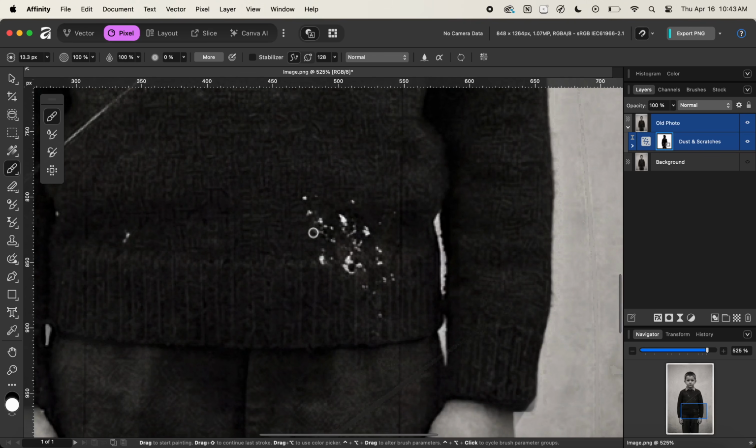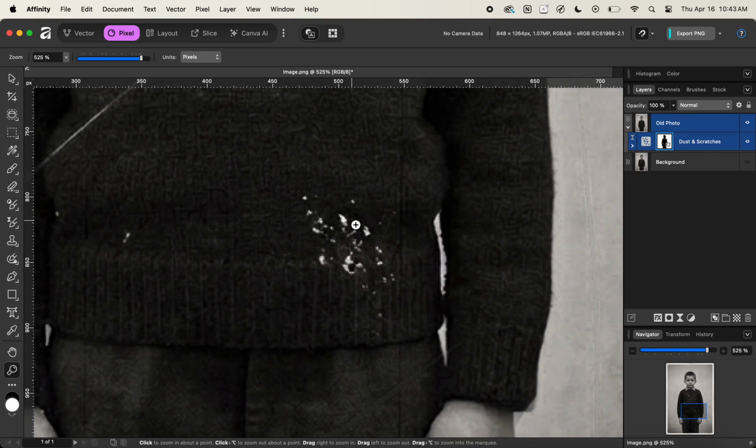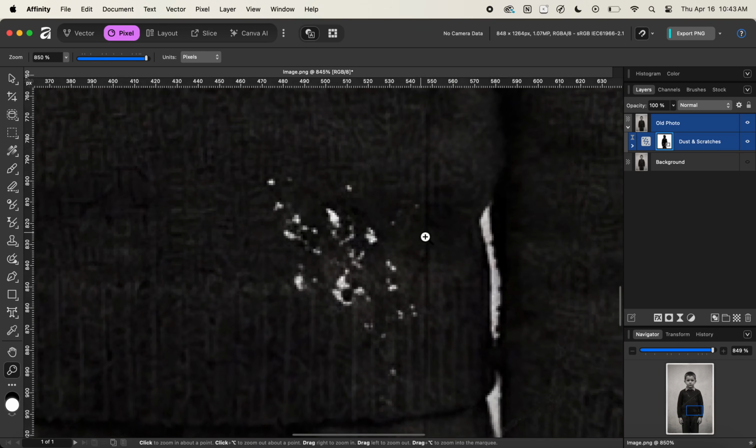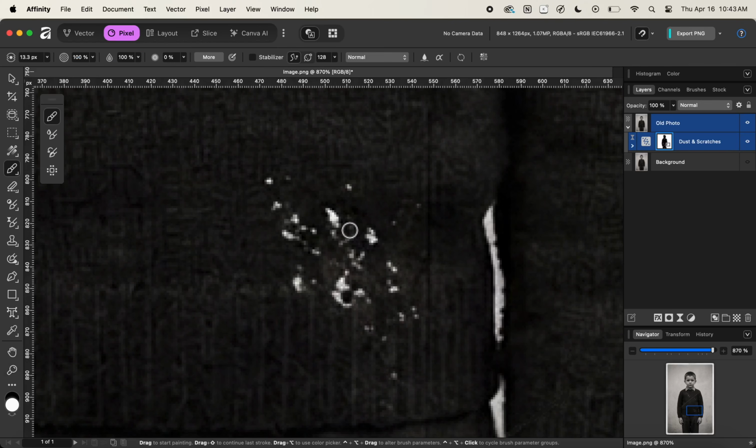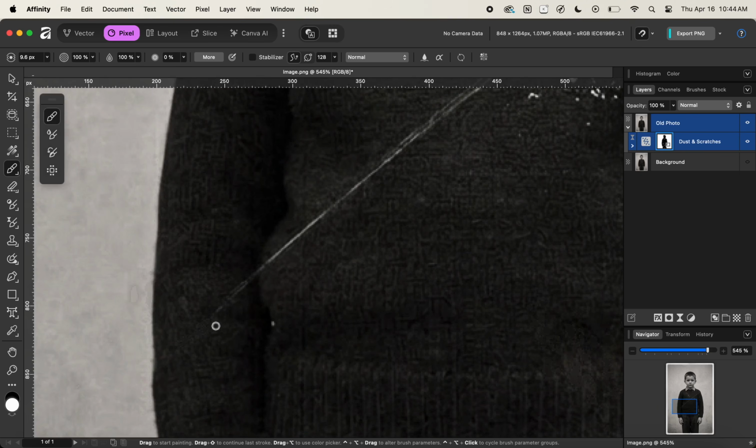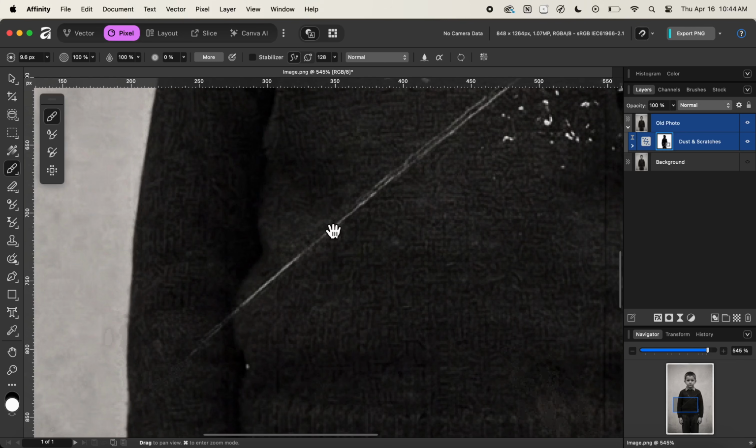And for these artifacts that you see here, we can simply select the Z key on our keyboard and then zoom in here, and then by selecting the brush tool once again, let us simply adjust the size of the brush and then brush over these artifacts in order to get rid of the small artifacts like so. So this process might take a bit of time, so I'll simply skip this process and show you the end result. Similarly, for the scratch here, we'll again use the same method.